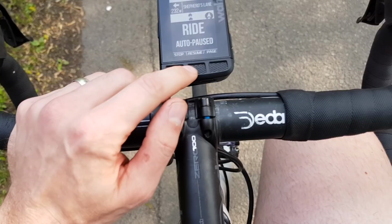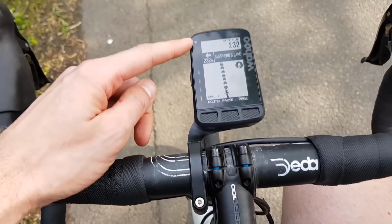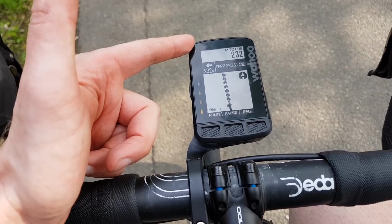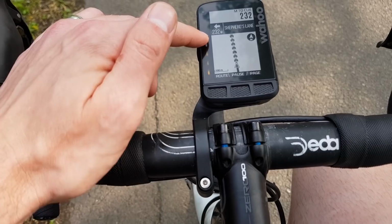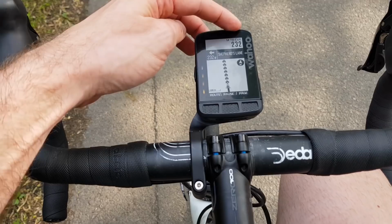Stop real quickly. One thing I have noticed is obviously here you've got a set of LED lights and a set of LEDs. Now normally on the Bolt there's only a set of LED lights here and they show the power or heart rate or speed, but it looks like this indicator here, I'm still not 100% sure on this, but I think this indicator here would be the one for power, speed, heart rate, and this one here is a bit of a directional one.